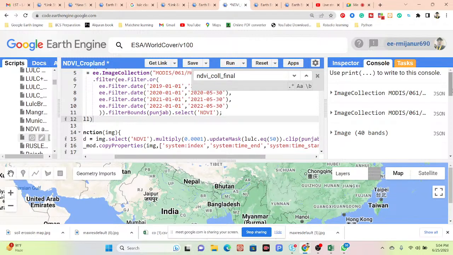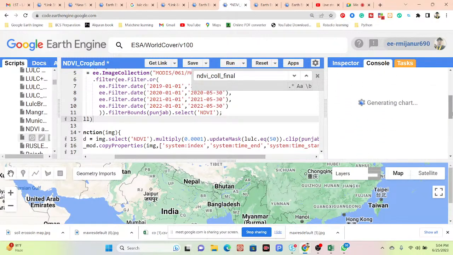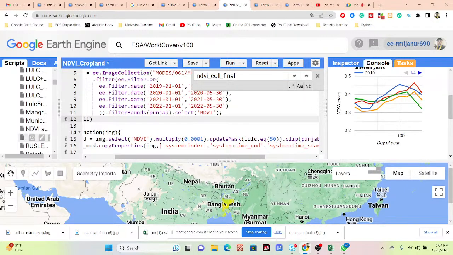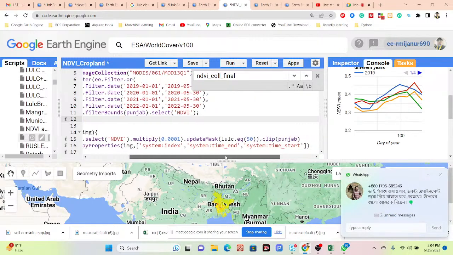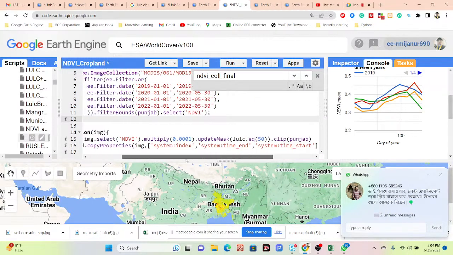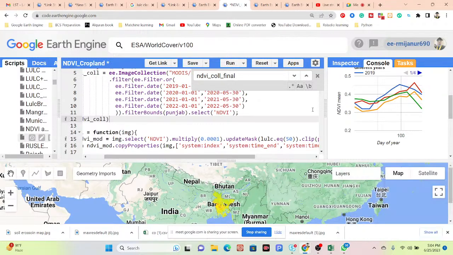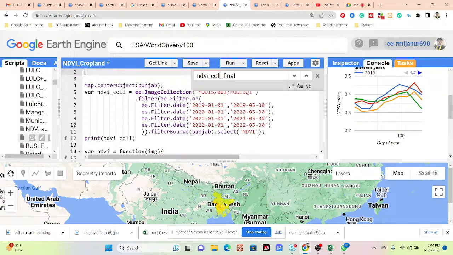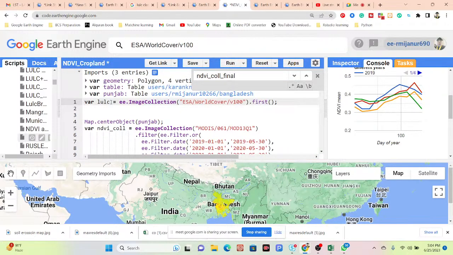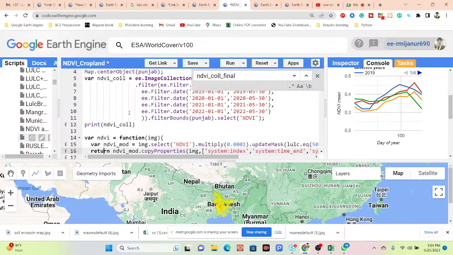The function image, where you wrote it, is line number 14. Yes, you can see in this one, the IMG. Where is the image from? You can see this image comes from this image collection. In this you can see this image collection LULC. In this variable, all of those classes are already stored.